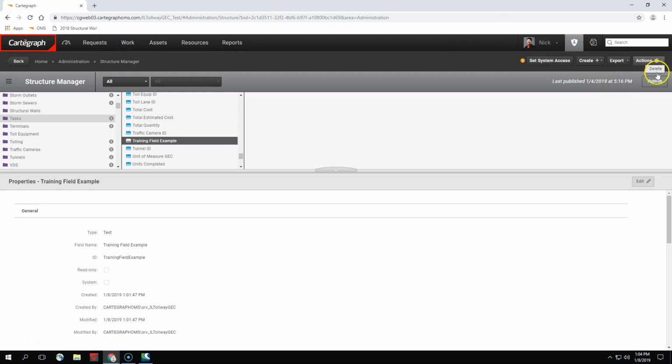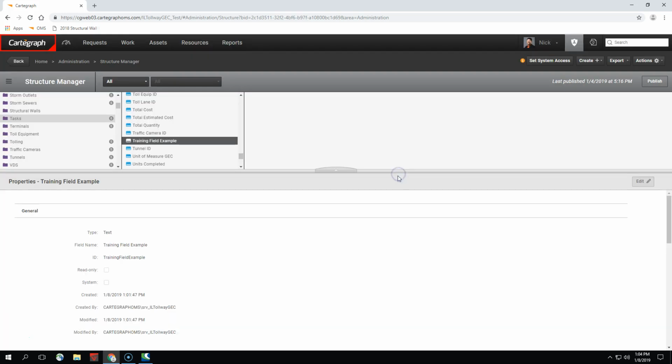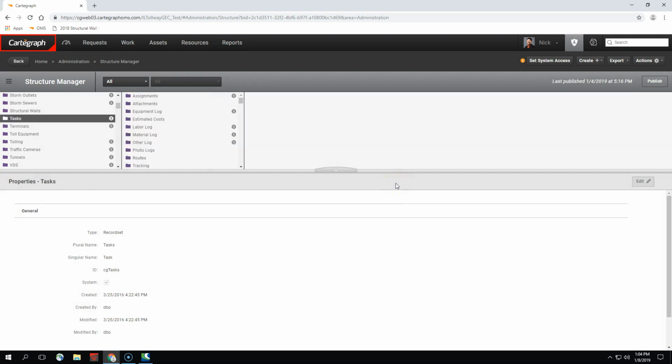But I can always come up and say actions delete for training field example. Since that is selected, once again it's going to give me a warning saying, hey, are you sure the training field example field is going to be permanently removed? So that's all the data and everything. If I say continue delete, it'll go ahead and wipe it out. Since I did that, I am going to go ahead and run a publish on it just to show you guys what that's like.